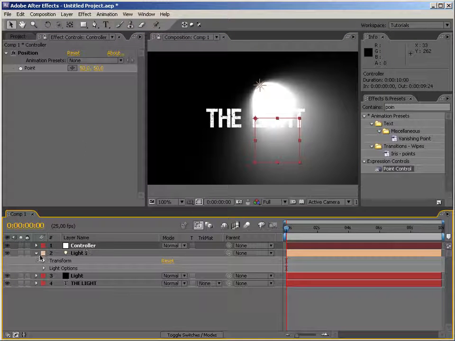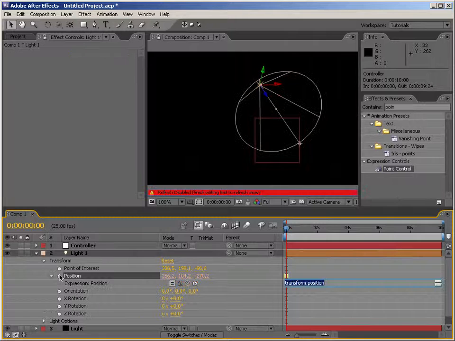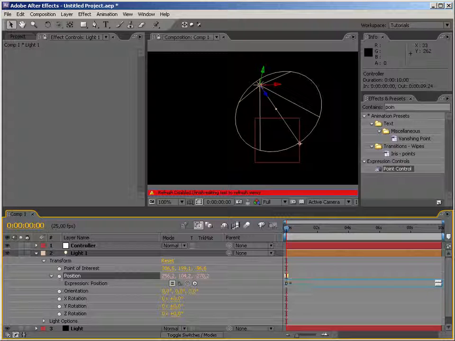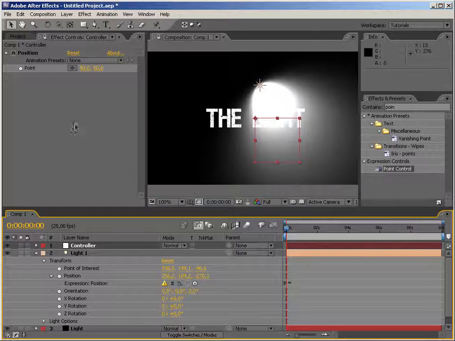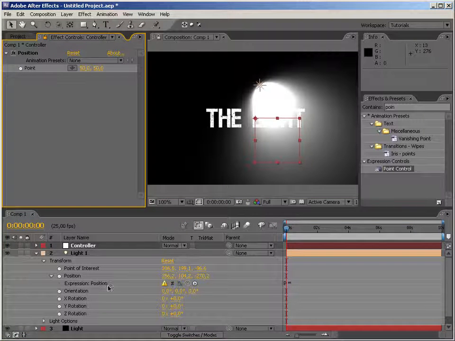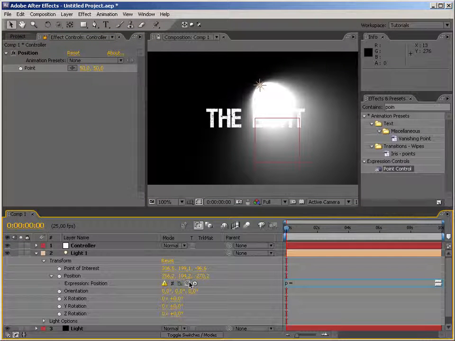So let's just go to the transform position. Let's create a new variable called P, and this is going to be our point. But of course, to point to the point with the pick whip, we need to see the layer. So ignore this message. We're going to log this layer for now and just point to the point.